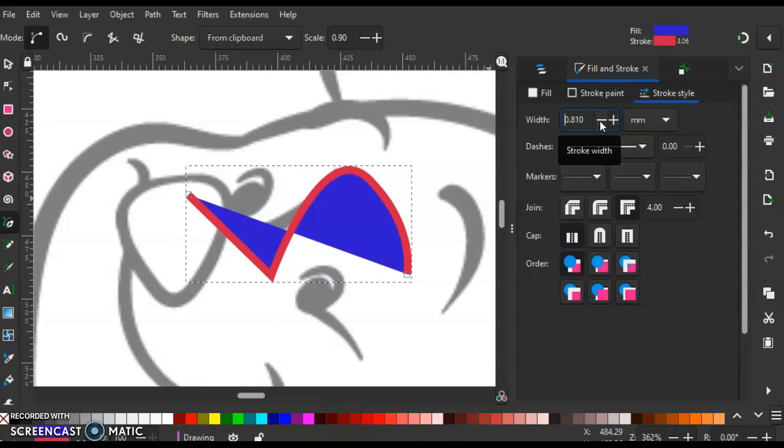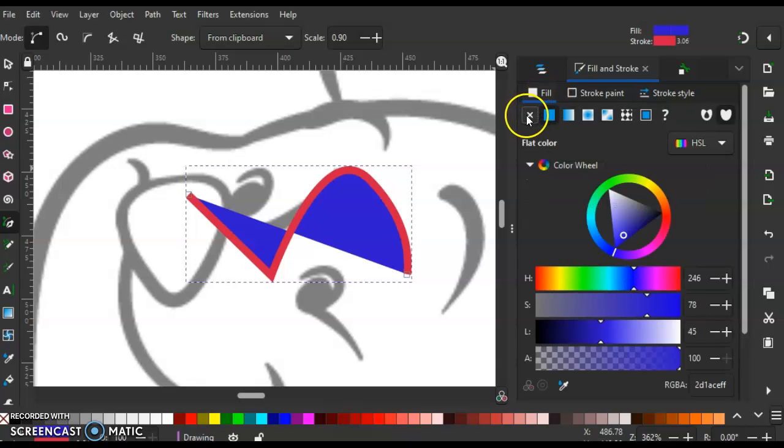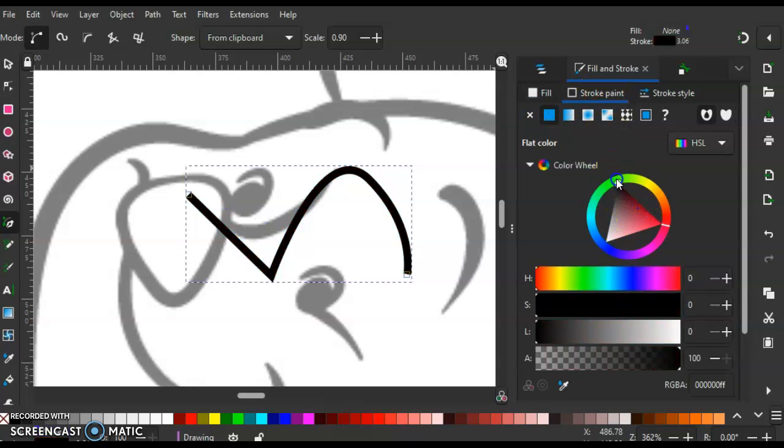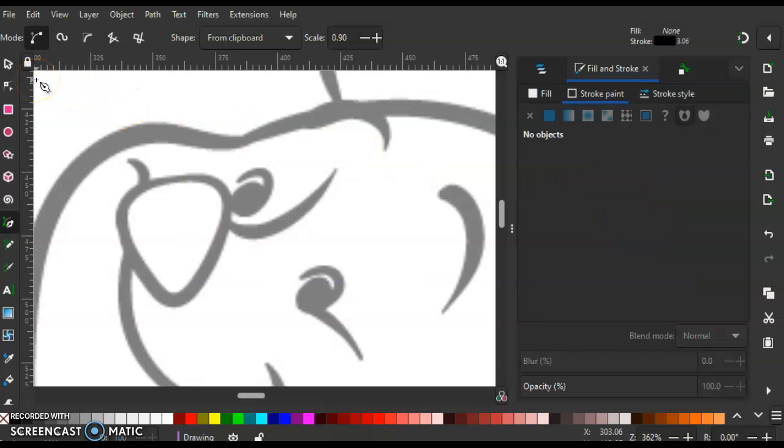Okay, what we're going to be using for the brush stroke, well, let me show you what it normally looks like. If we get rid of the fill, go to Fill and click on the X, and go to the stroke and make it black. This is what a normal line looks like, but it's all the same thickness. There's no thickness variation to it. That's just a line. We're going to do a shape. So I'm going to delete this, I'm going to click on the delete key.